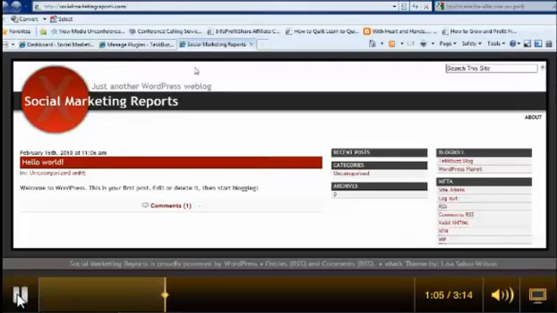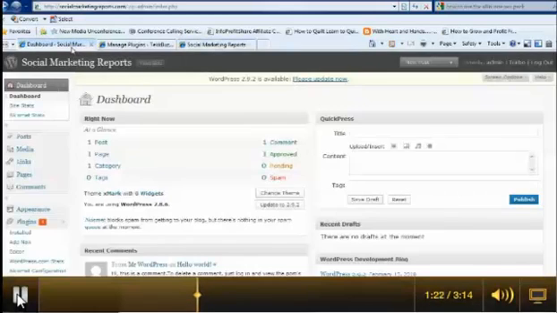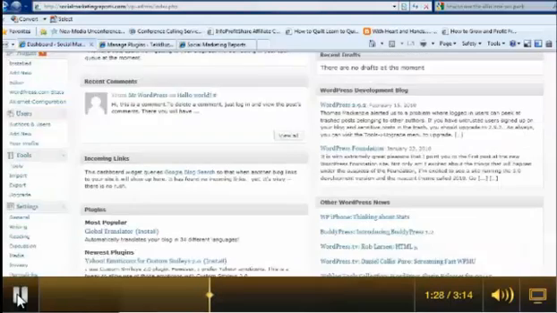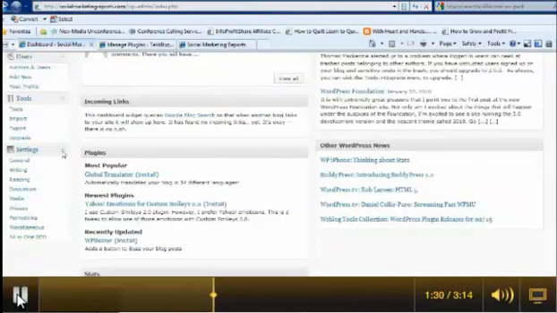So the next thing I want to show you is we now have the name of our site. That's good, and we have a place to put a tagline right here. They've given us one, just another WordPress weblog. We want to change that, so I'm going to show you where you can do that. I'm going to go to our dashboard. I've already signed in, and I want to go to, let me scroll down, under settings. It's usually collapsed. You'll want to open it up, and you want to go to General.